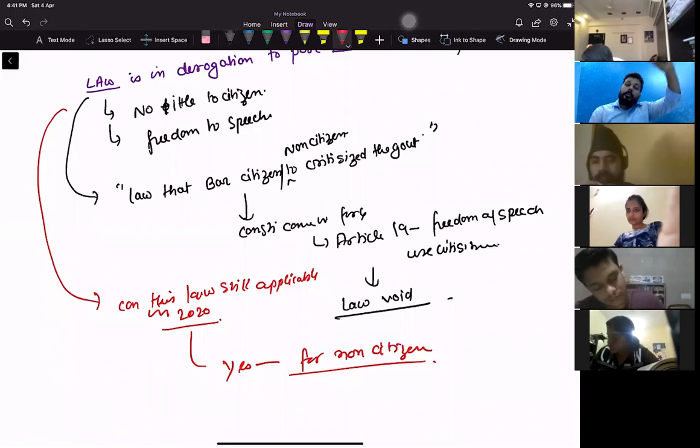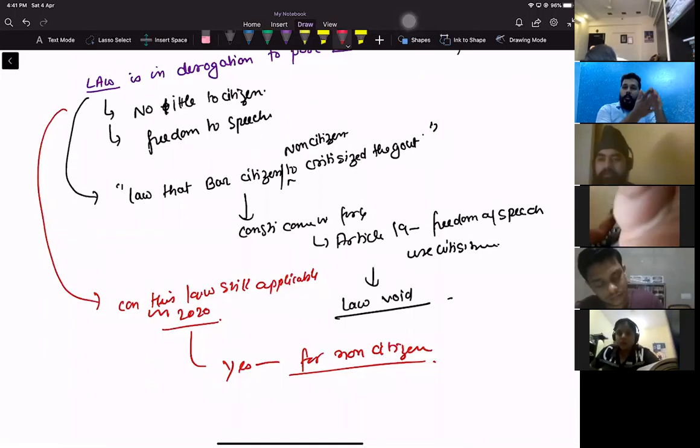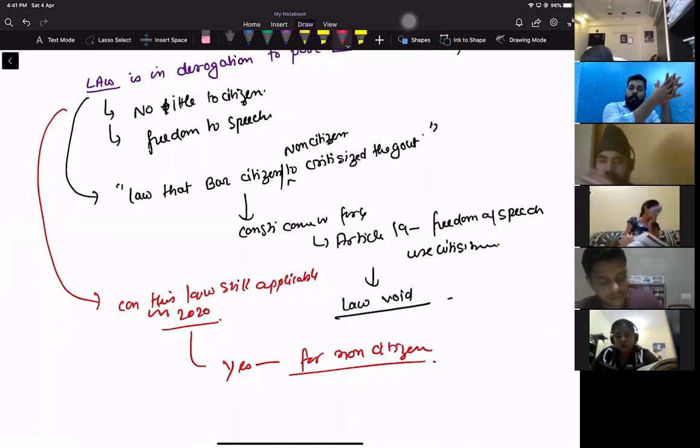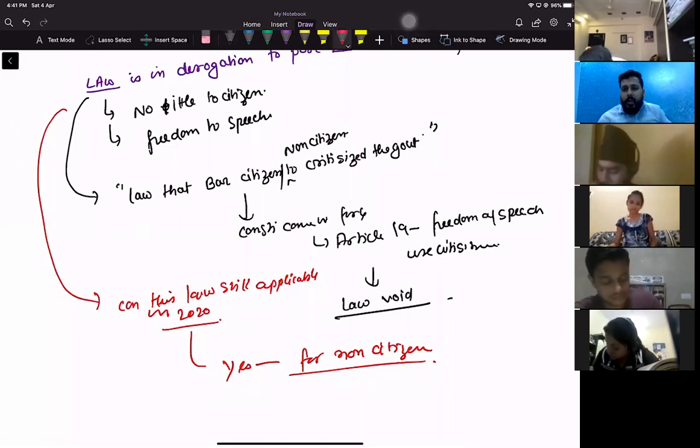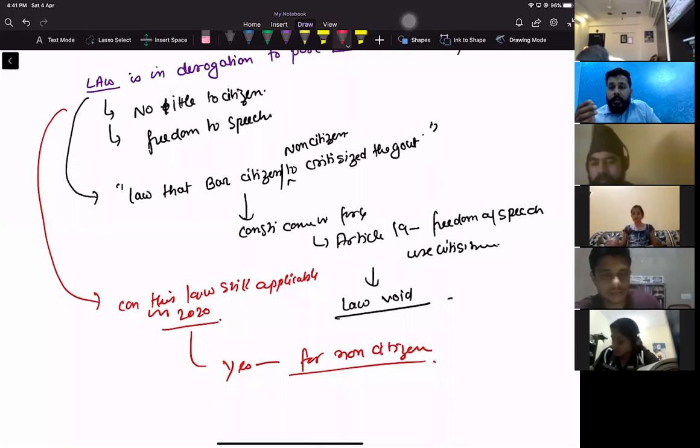That prior act will still be made punishable, because this act was done when the law was in force. That is why this is known as the doctrine of eclipse. If we try to understand it properly, take examples like bigamy or adultery. If I try to explain the doctrine of eclipse with a very small example of adultery: in 2017, adultery was declared not to be an offence.